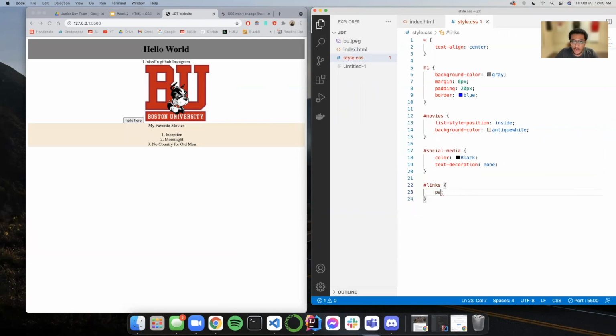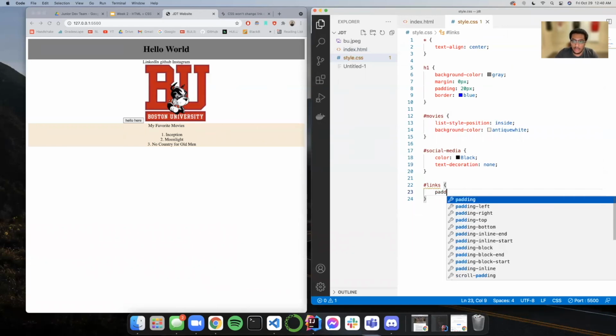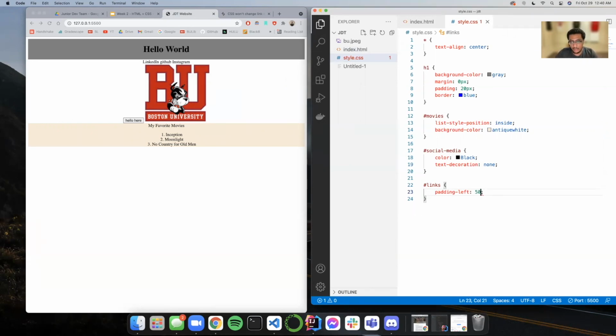The interesting thing about padding is that you think about it in the opposite direction. So if you want to move it to the right, you're going to do padding left. So what it does is pads it away. So it would pad it against the left. And let's just do 50 pixels for now. And then we'll notice, okay, 50 pixels is not that good. Let's just do 250. You'll notice it pushes it.